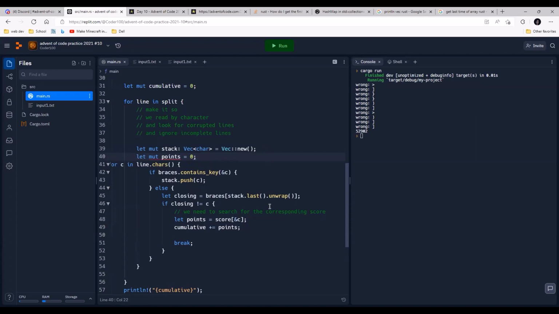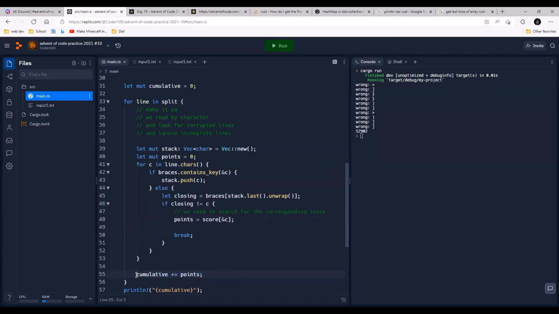here, and then add the end, because what happens is that sometimes it will fail, because if it's an incomplete line, we don't want to execute this code.